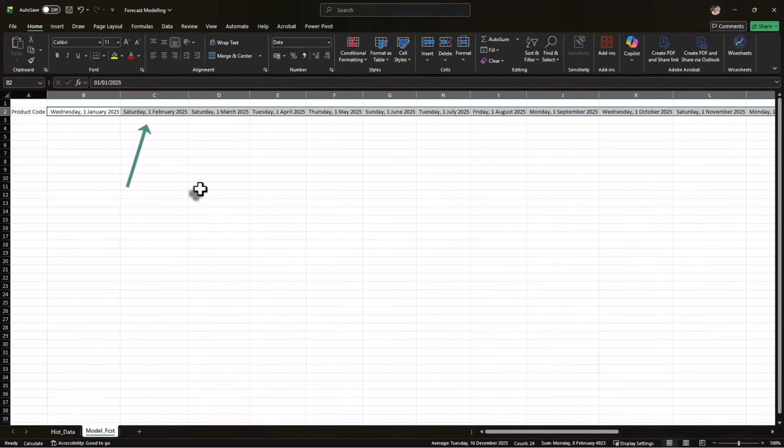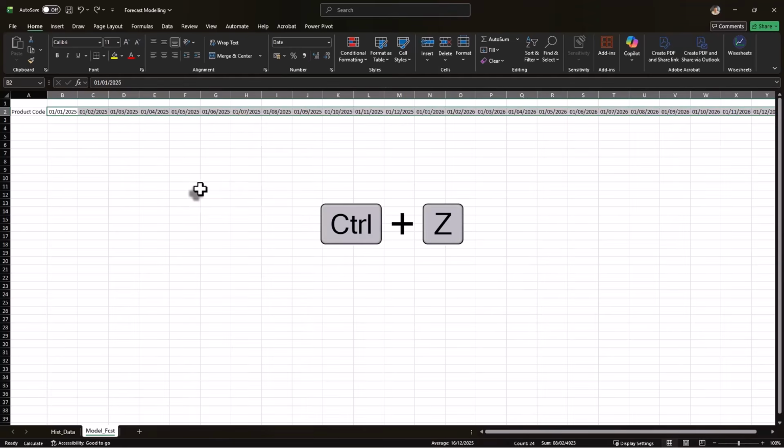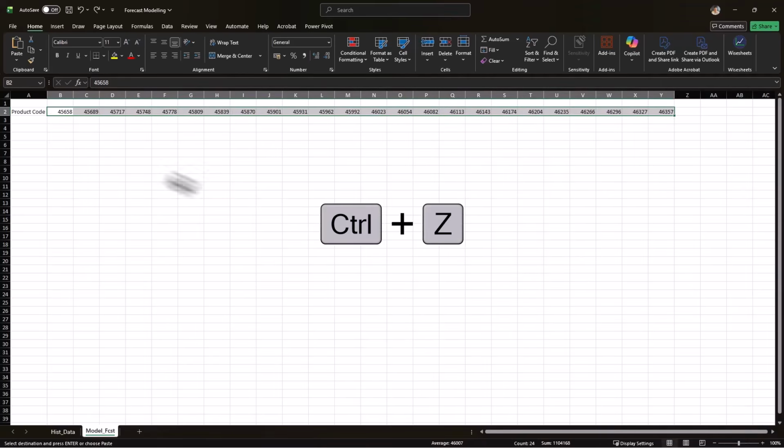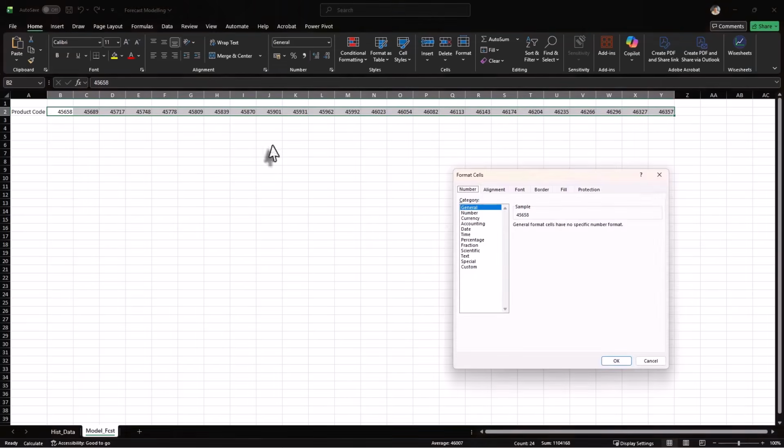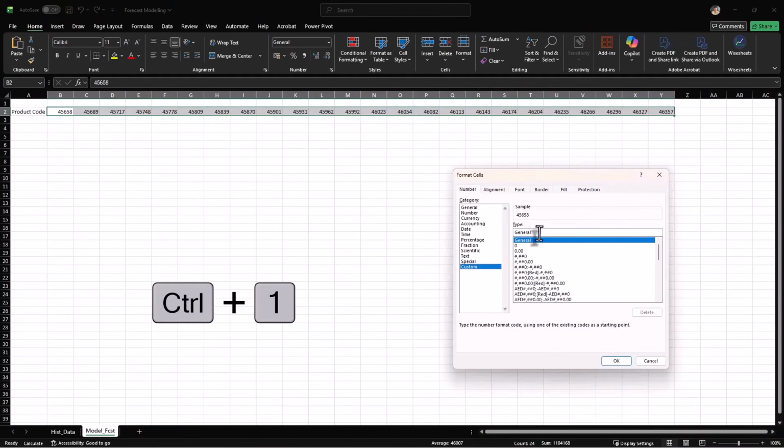I don't need these dates in long date format. I just need the first 3 characters of the month name followed by the year number. So I'm going to select all these data points, press Ctrl+1 on my keyboard, go to custom formatting, and here I'm going to put the notation in which I want to see the dates. I will put M followed by 2 Ys. This will give me the date in my desired format.